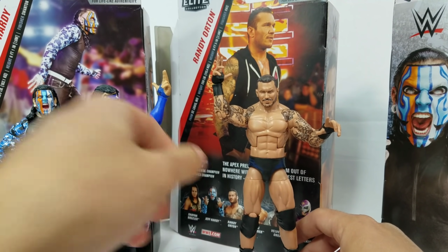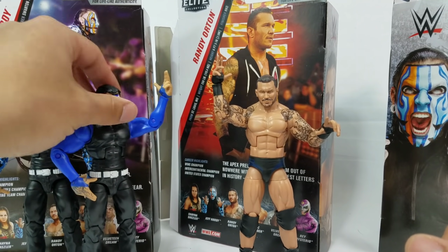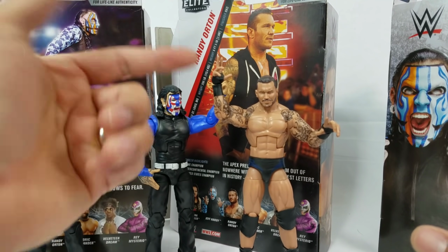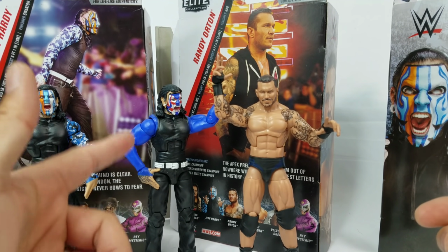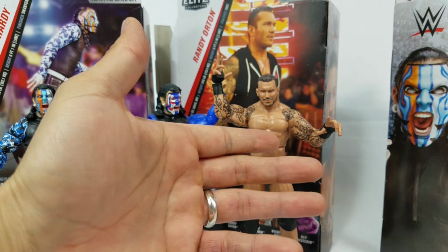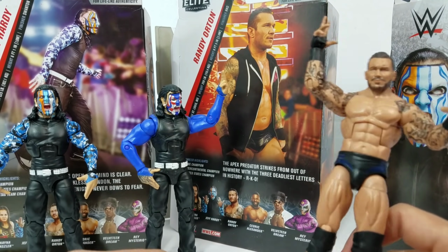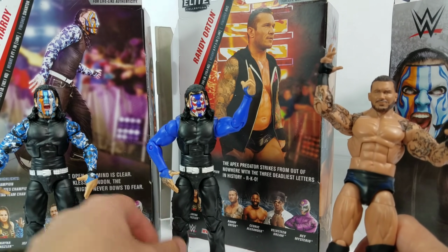Ranking, I gotta give Jeff Hardy an 8.5, bro. And the reason why I'm giving him an 8.5 is because of that tank top sleeve. That's taken a lot away from it, man. It's really bothered me. Like every Elite that we've gotten with the actual shirt itself, come on, I think that's the next step that they need. I mean, they did it with Orton. You can tell Mattel knows they're missing out on a couple of things, they need to do it. And I get it, it's due to cost, but Jeff Hardy, dude, the guy is going to be a hot seller, man. So hopefully they get that right.